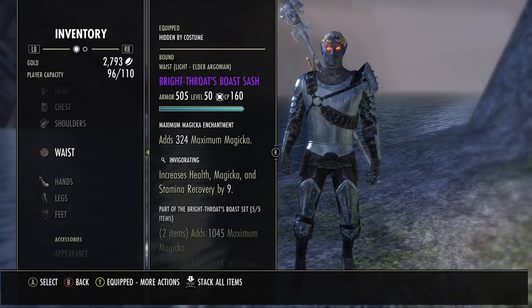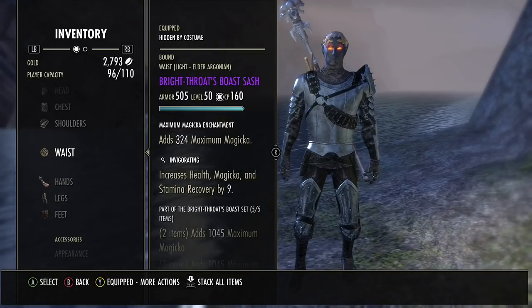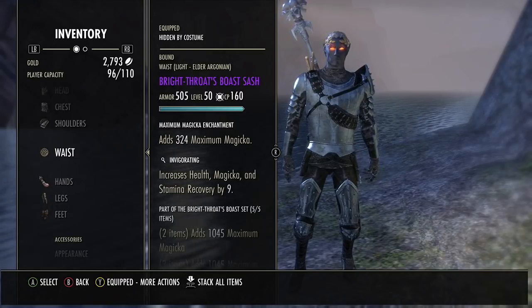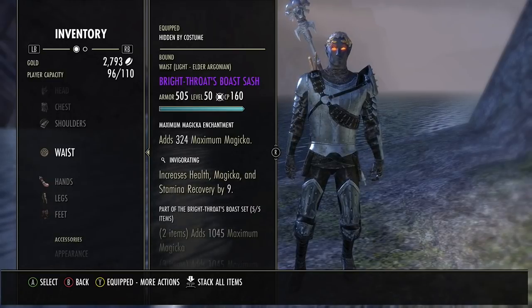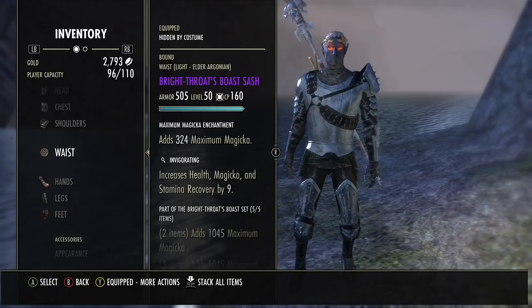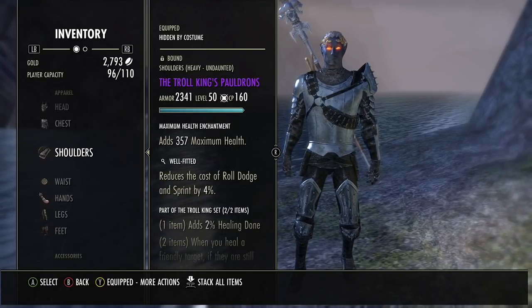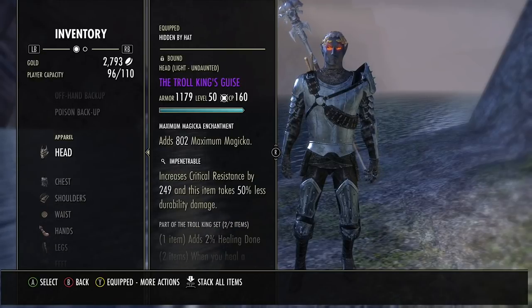And then for the monster set, I decided to go with something that would provide a little bit more healing. Like I mentioned in the intro, I'm not using Swallow Soul at all. So that usual healing over time that you have running on a Magicka Nightblade is not going to be there on this setup. So I wanted to pick something that would help with that. So I ended up picking Troll King for my monster set.